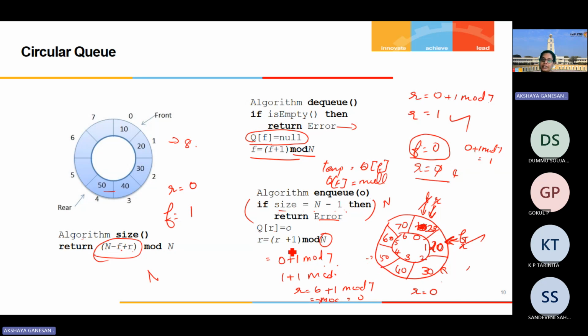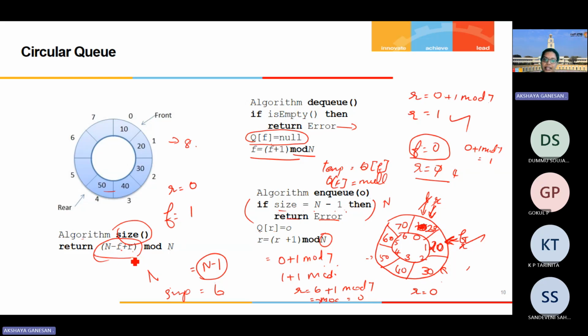So when I do this, if the size value is equal to n minus 1, that is, if the maximum number of elements is 7 and size is equal to 6, then you don't have any more space to enter. So you have to return an error.